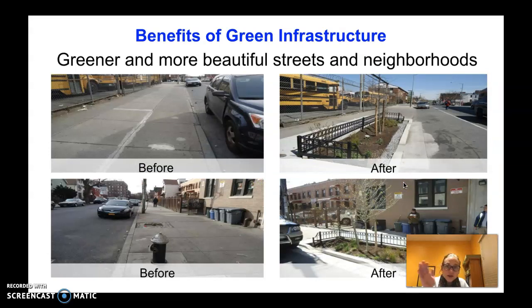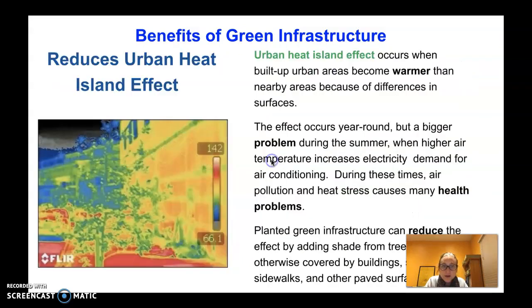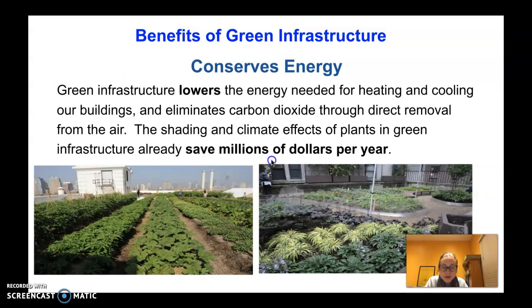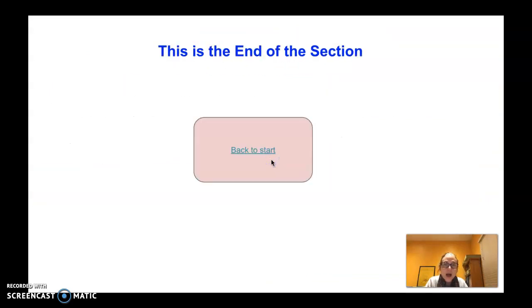And so here's the section on the benefits of green infrastructure. So you can click through here and read the 5 slides. Each different feature has those benefits. And then we know that we're at the end of the section, that we have all the information because it says go back to the start.